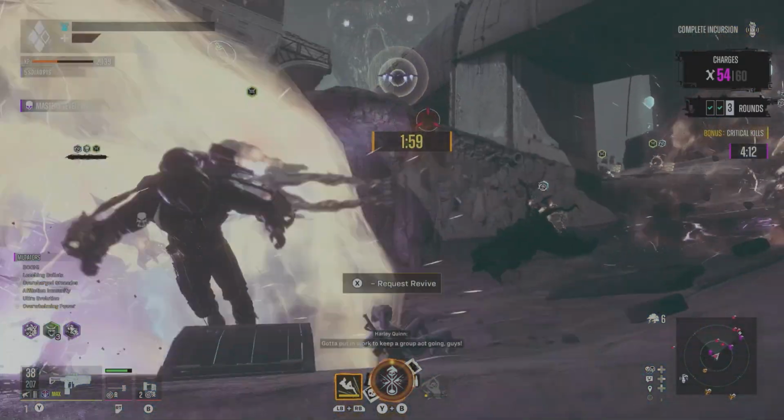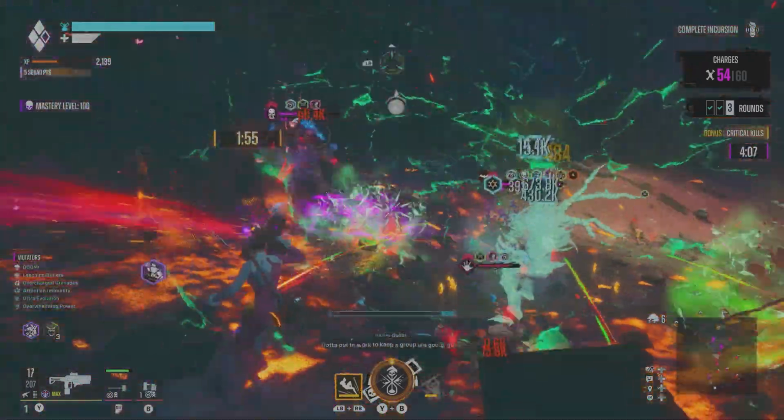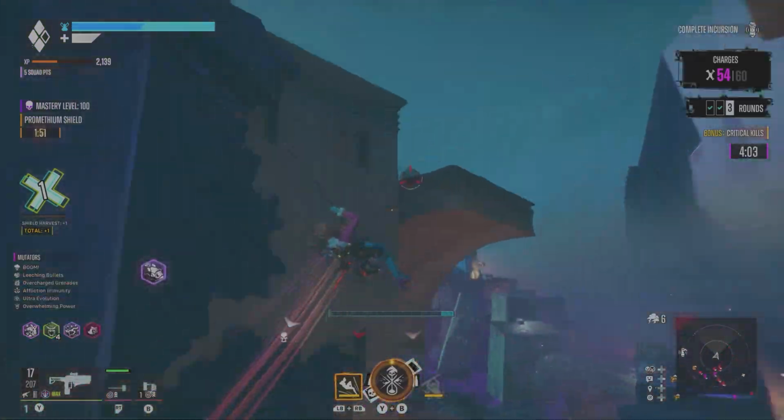As you can see right here, I'm just constantly dying because I'm not even getting shield harvest prompts from the destroyers, and it's annoying. But yeah, that's how you defeated Brainiac on high mastery.